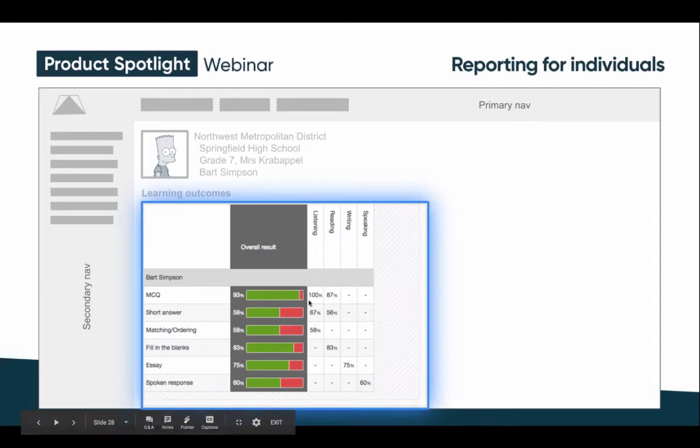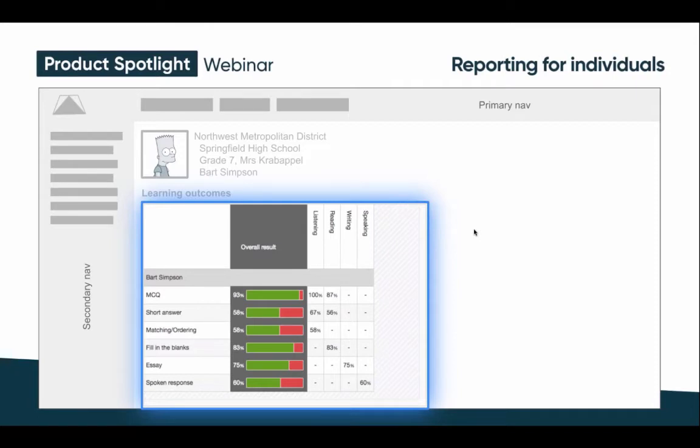So you can see he performs really strongly when he's doing MCQ-based listening questions, and also really well on the reading questions that are related to MCQs. Once he has to give short answers though, his score goes down a little bit. So maybe with that more unstructured kind of content, he might need to keep practicing that. And maybe, there's nothing stopping you building your own widget over here on the right-hand side that could direct Bart to relevant content for him in any of these areas.